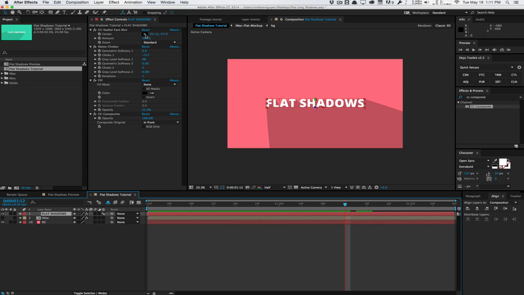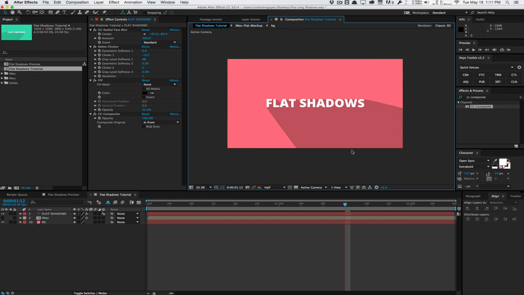In a lot of other presets, things are a lot more straight. For an example, if I just move this to the side here, usually the shadows would be very, very straight from this edge down, and from this edge down, and from this edge down. Things are very parallel to each other. But since the CC Radial Fast Blur creates more of a realistic falloff, you get this more organic shadow falloff. So kind of like this nice spread. Usually other solutions don't really give you that spread. And that can be a pro and con. Sometimes I want a spread, sometimes I don't. So it just depends on your solution. This is not the perfect solution, but it works very fast and renders very fluidly. So pretty cool way to create these nice 2D flat shadows for your animations.